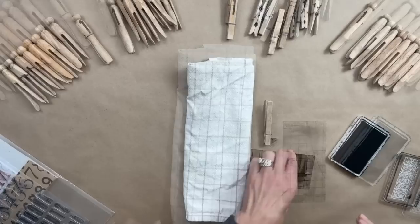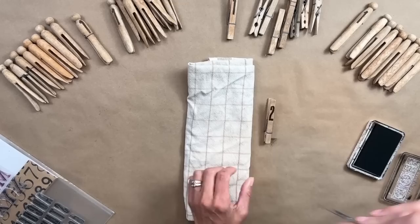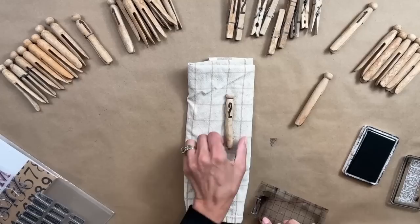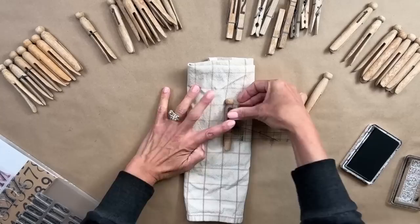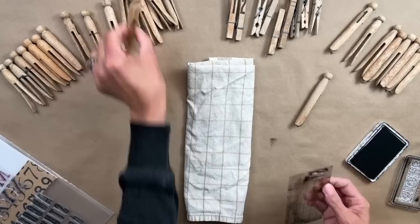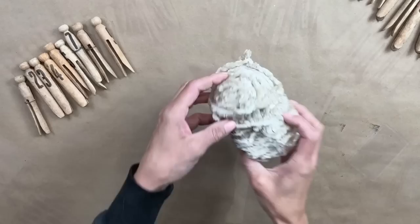Today I did showcase these clothespins on my Facebook page and I asked if any of you have decorated or used these in home decor, and I got a ton of ideas. So as I was doing this, they were just popping in. I knew last night what I had planned on doing with these, and I love the idea of carrots — I think actually I made those last year, just a set of three and showcased it. So there's just so many good ideas.